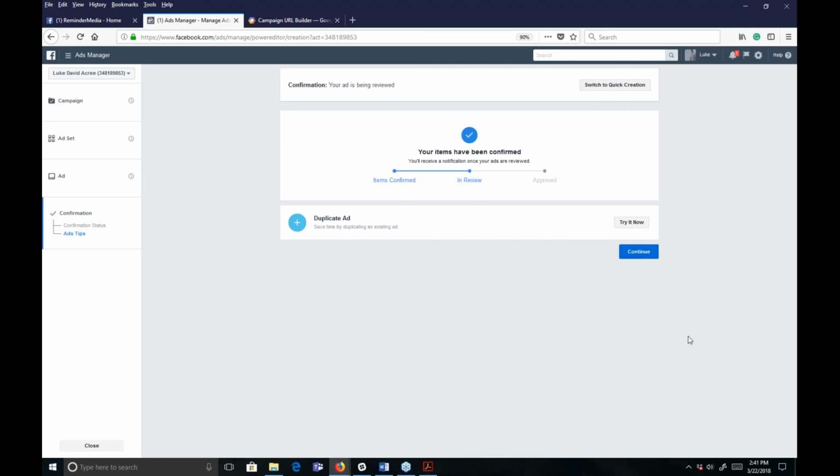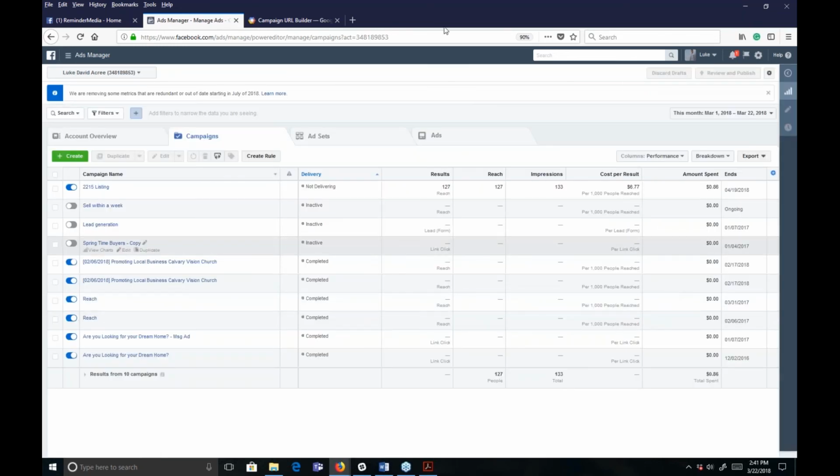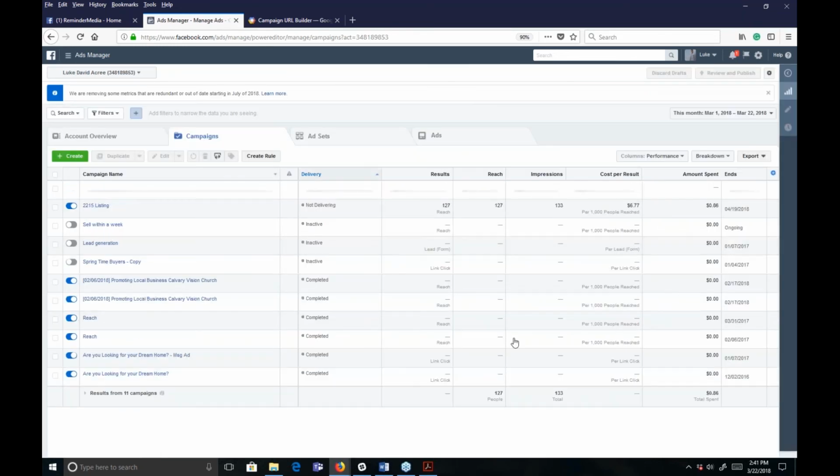So the idea with any type of marketing, guys, that I would encourage you to do is A/B test. You should be A/B testing tons of different things. Like with this ad right here, maybe you use different text, everything else is the same, the audience is the same, the picture's the same, the link is the same, but you have different descriptive text and you run that at the same time as this one and see which one starts performing better. So you can target the same audience. I'll click into this to actually get to the ad.